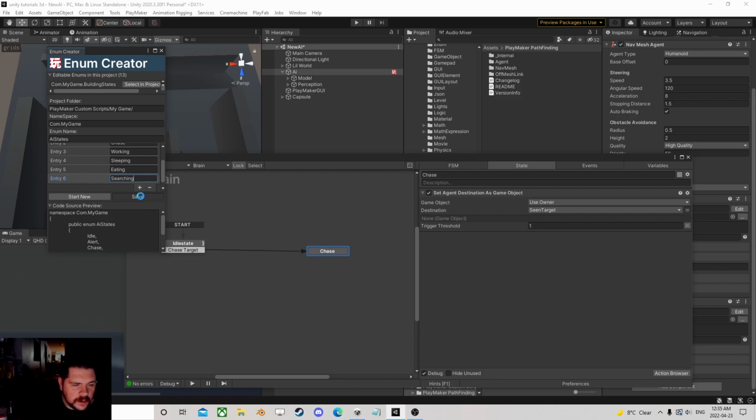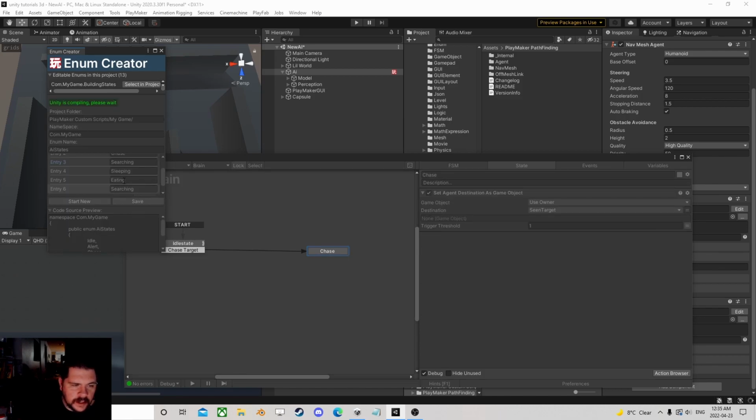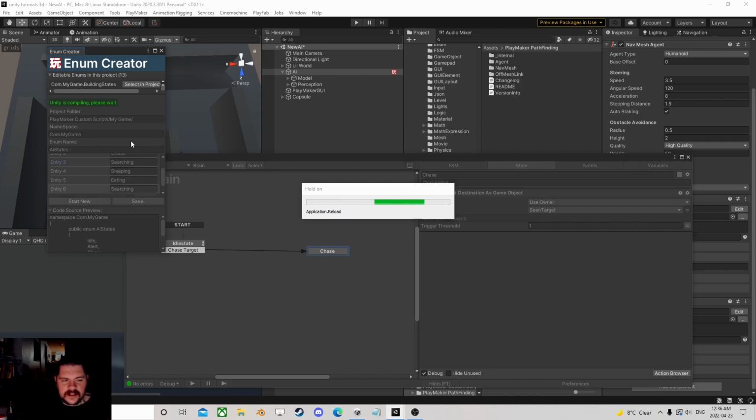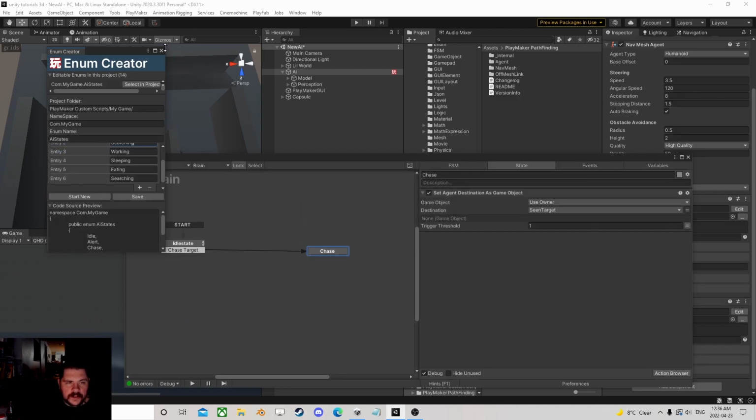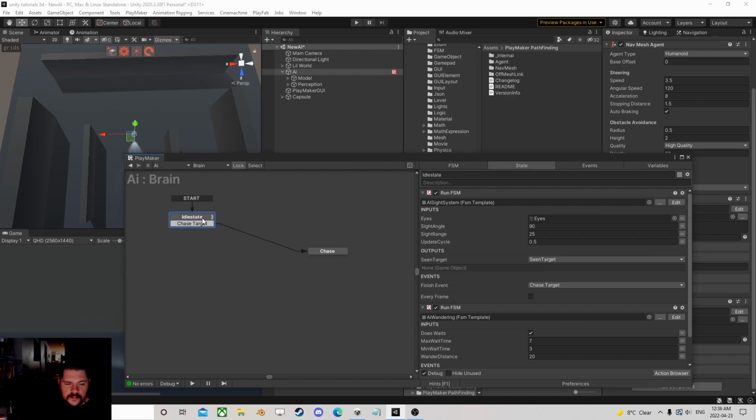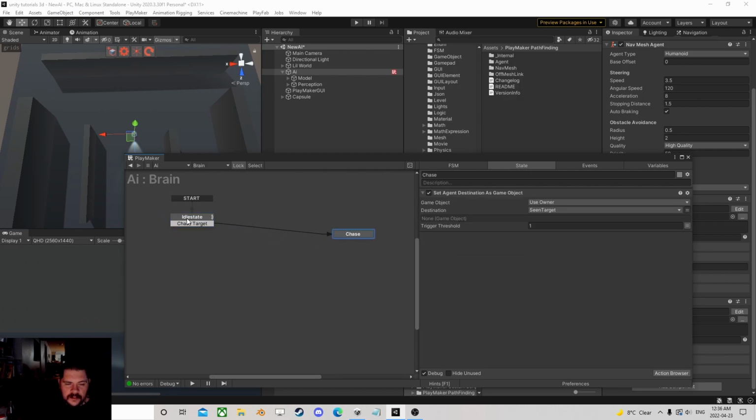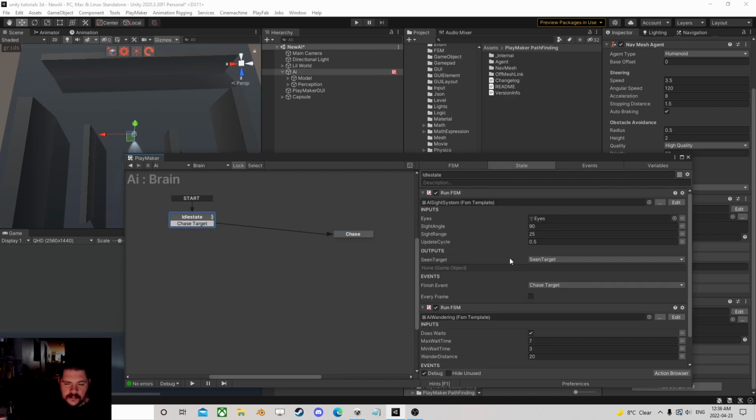Searching, that's probably good. We're not using it right now anyways. It's more of an idea. But as the AI gets a little more complex, you'll probably see we'll start using a system with the enums to help us swap back and forth around different states. Having these little states, okay, we have a wander state, but we could easily set up patrolling states and all sorts of stuff, right? So I think for now we'll leave it at that.